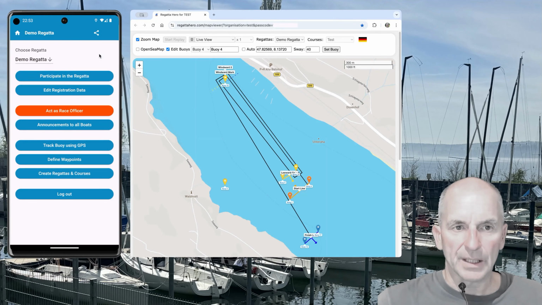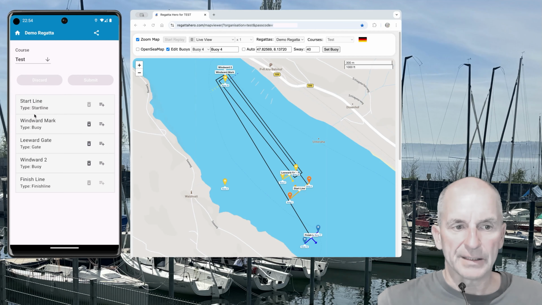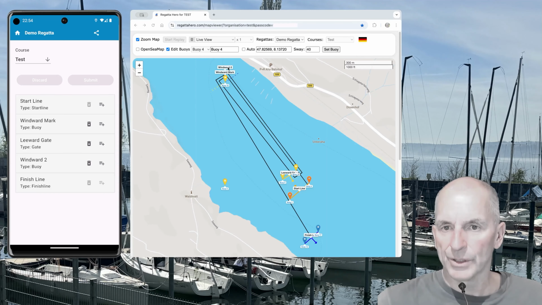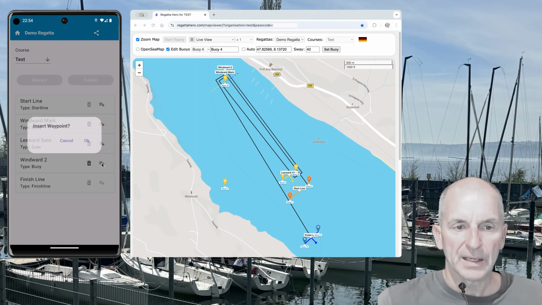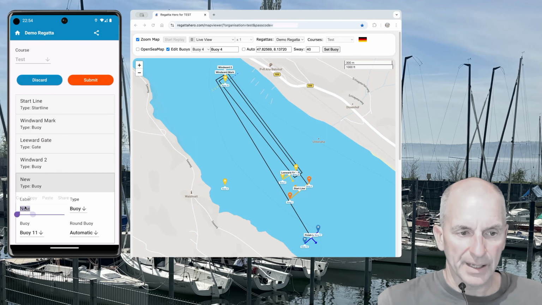So we go back to the app, go to define waypoints, select our test course, and then we simply want, after the last windward mark, to add one more, so I'll do a plus here, and I want to insert a waypoint, and I can give it a name.